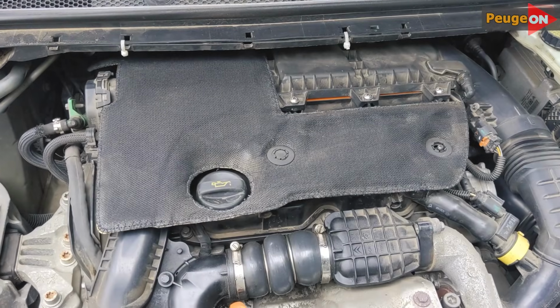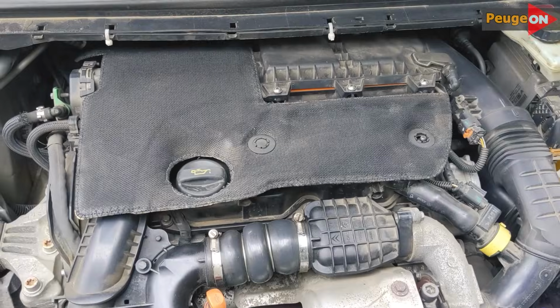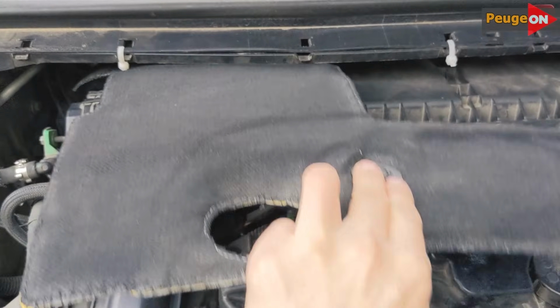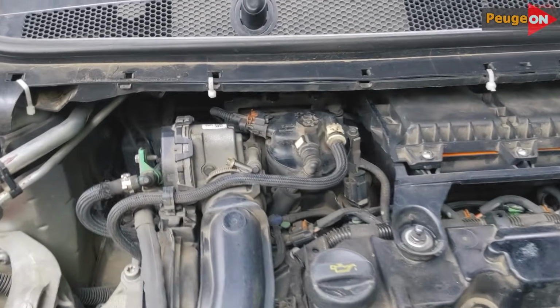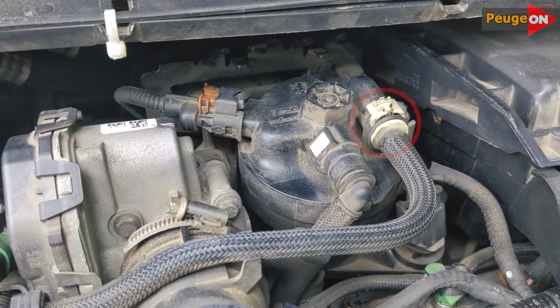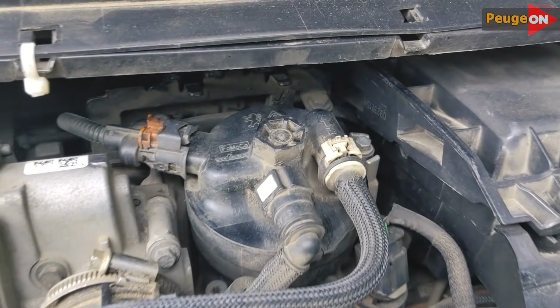Another small but extremely useful video for owners of 1.6 HDI diesel engines with 120 horsepower. Maybe, and not just that. So, those who have already changed the fuel filter on this engine have probably come across this kind of clip. Well, or a clamp, it doesn't matter what it's called. Over time, and also due to inexperience, it's easy to break it. You can break it badly enough that the connection will no longer be airtight.